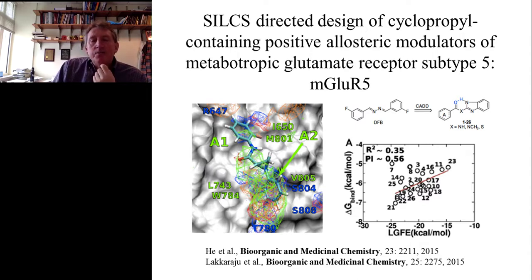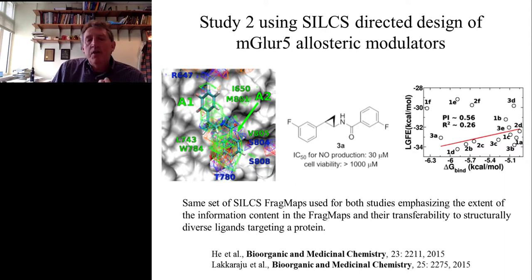But what was interesting here is with our same collaborators, we were then able to perform a second study on an entirely different series of compounds, but we were able to use the same set of fragment maps and then use those to qualitatively drive ligand design, and then we can see the quantitative predictability of the methodology. And what's important here is we did not have to go back and recalculate the Silks fragment maps. I just want to emphasize again that once we've got these fragment maps for a given protein, we can use them again and again for any lead compound. They do not have to be recalculated. And again, this is the general power of the pre-computed approaches that we've developed in the lab and are now available to the scientific community and so on.